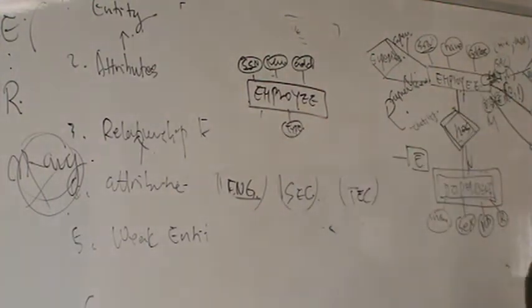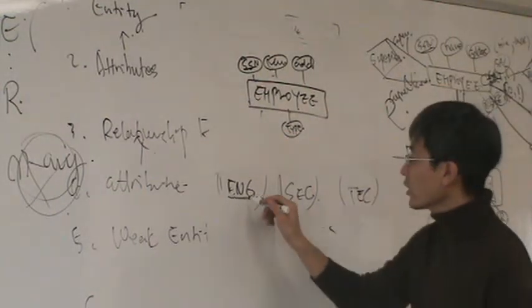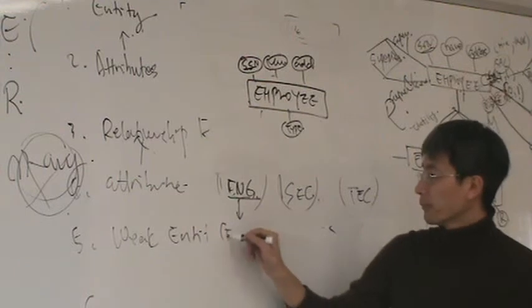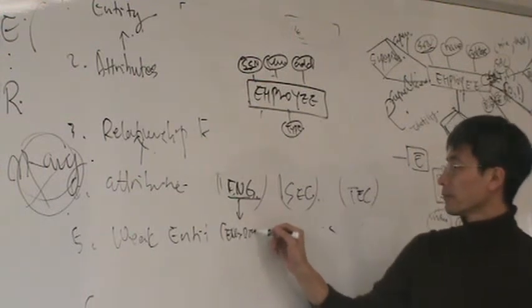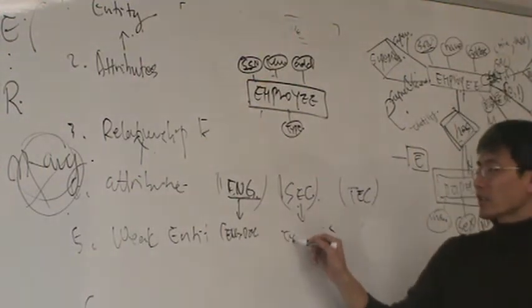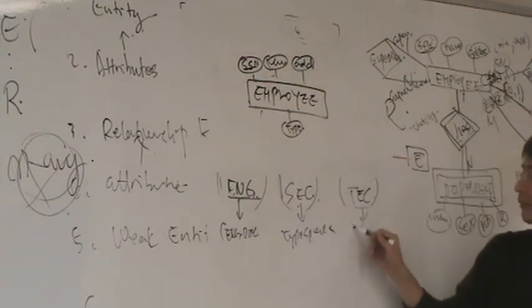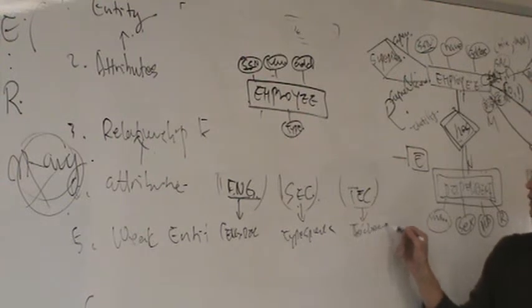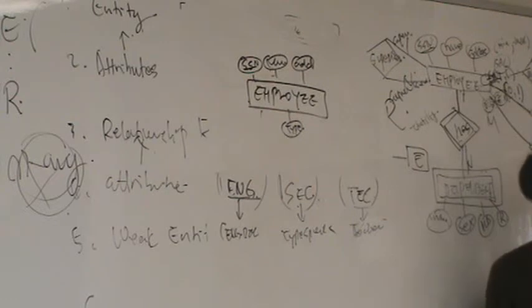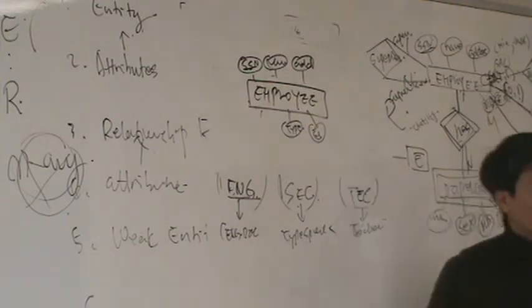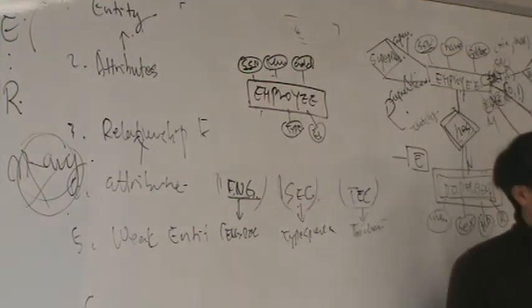That is okay. However, I realized that engineer has some more information about the engineer degree. And secretary, we need a typing speed. And technician level. Each of them has their own attribute. You have to create another attribute, okay. No, excuse me. Yeah, another entity. Then what about the type?